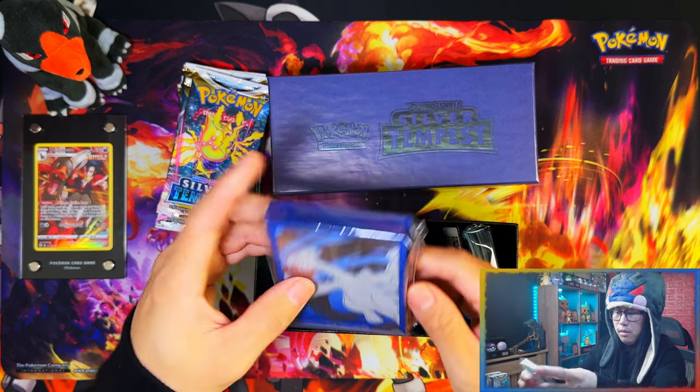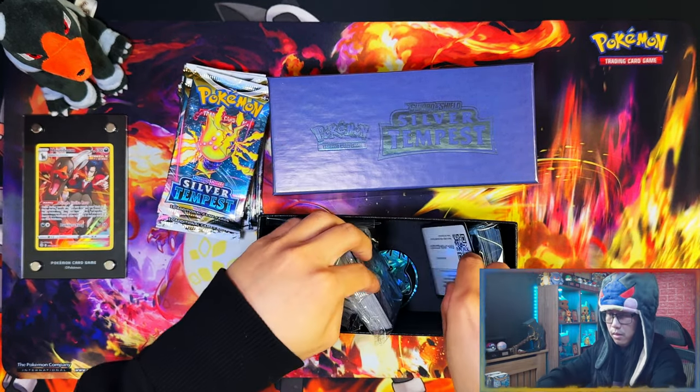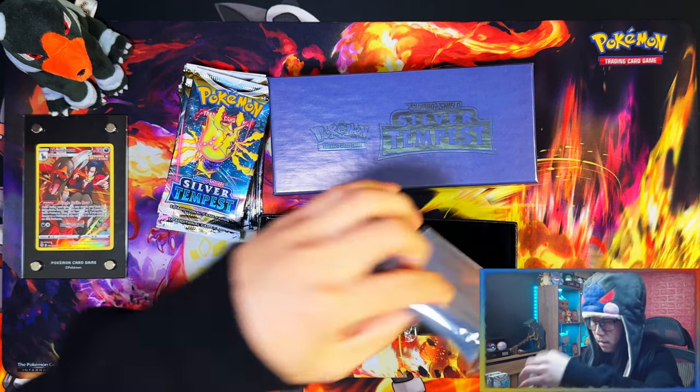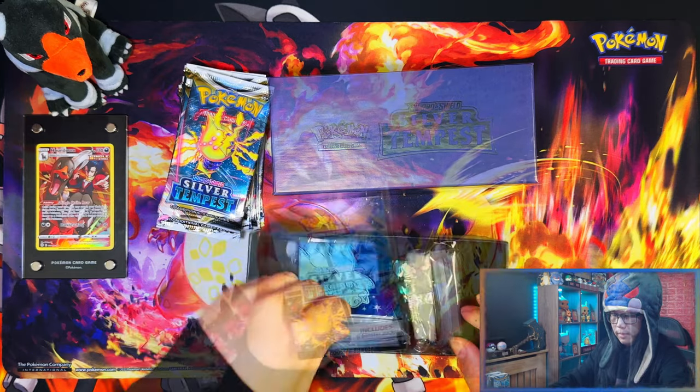Lugia sleeves. Deck dividers, Trick of Energy, there's your code card, and your alternate art Vulpix sleeves. But yeah, that's the contents of the Elite Trainer Box, guys.